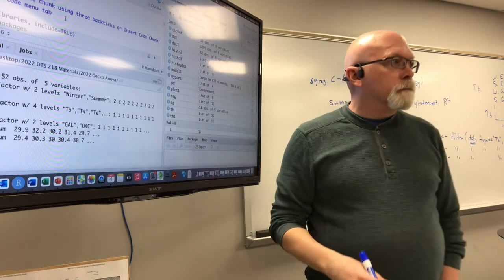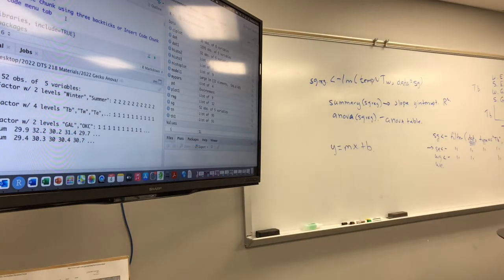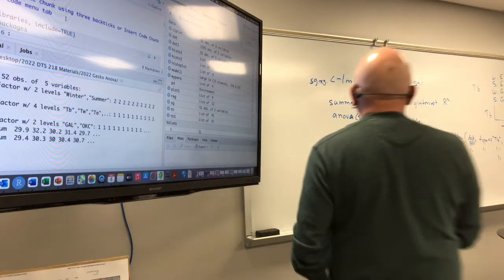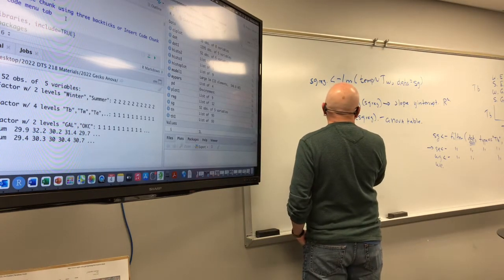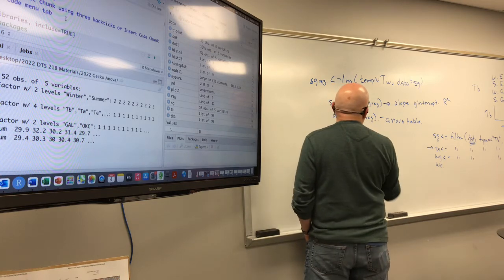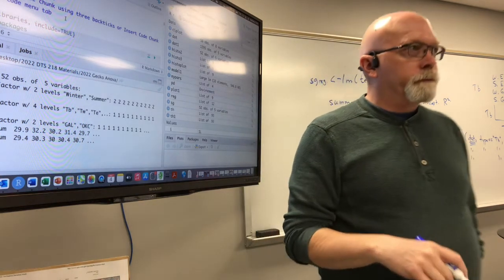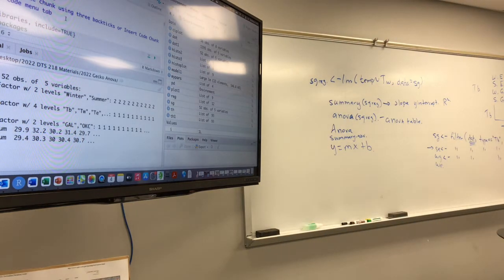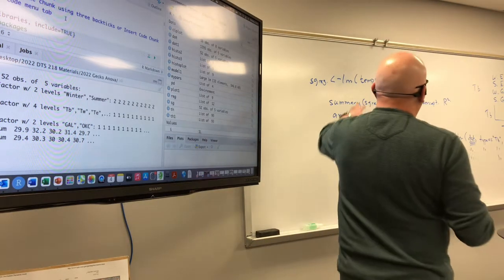Isn't it for the ANOVA table, you could just do summary .aov? Yes, you could do that also. Yes, many paths. You could do this. You could do this. You could do this, and it will all give you the same thing. Welcome to the wonderful world of R. You would think you could type anything in and it'll give you something, except if you misspell a variable name. Then it will give you nothing. And you would do this for each of your different data frames.